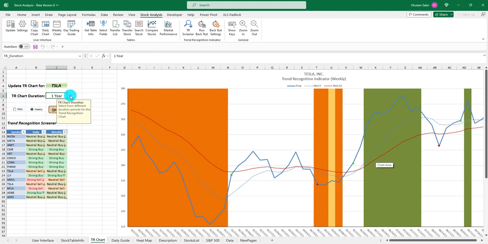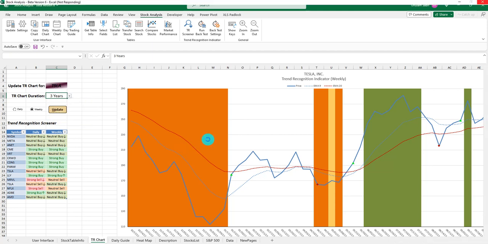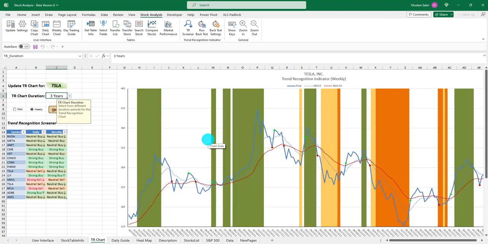So let's go for a broader 3 years, because it's a weekly price action, and we adjust the time duration to 3 years, and here is a chart for 3 years. So for example, over here we see a small triangle. Chart is updating, but again, since it's coming off a long period of consolidation, because every point is a week, remember that, we should wait till it comes back, tests these averages, and then starts this strong band again. So here, this is the point to make an entry.